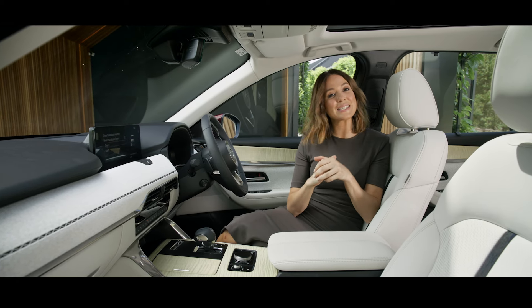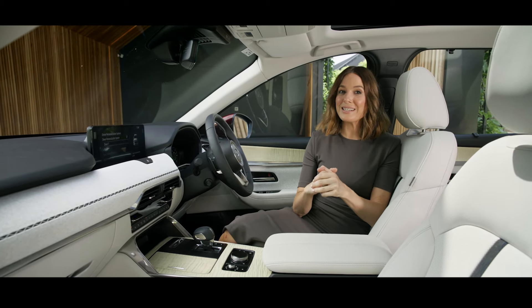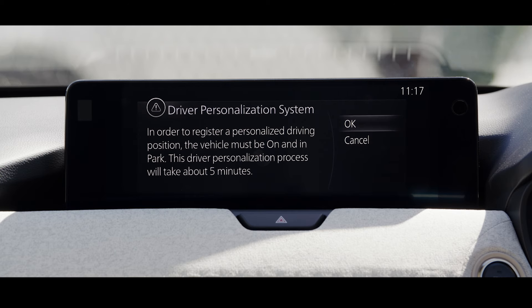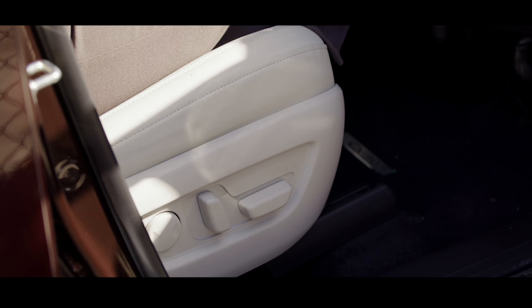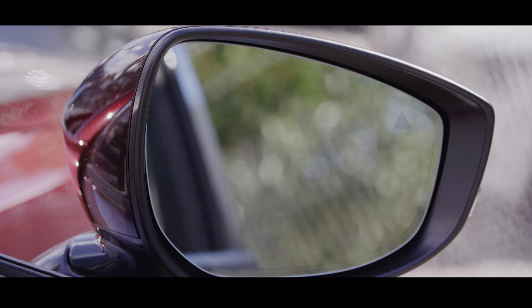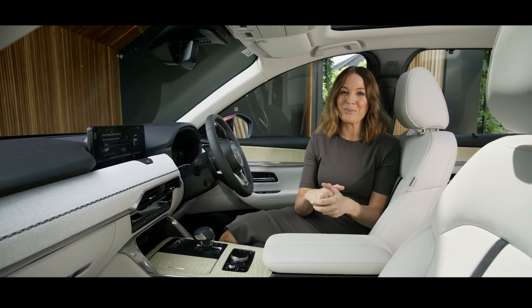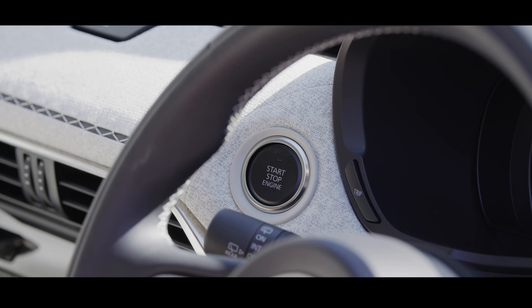Now, let's get personal. The CX-90 features Mazda's driver personalisation system, which remembers the positions of your seat, steering wheel, mirrors and even your preferred climate settings. With automatic adjustments guided by your height and eye position, the CX-90 ensures your driving position is optimised for comfort and safety. Even your radio presets and climate control settings will be remembered — perfect if you share the driving with others. Face recognition will automatically change profiles if you share your CX-90 with another driver, returning everything to your saved position.